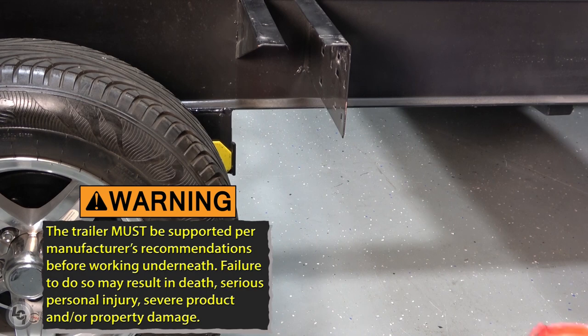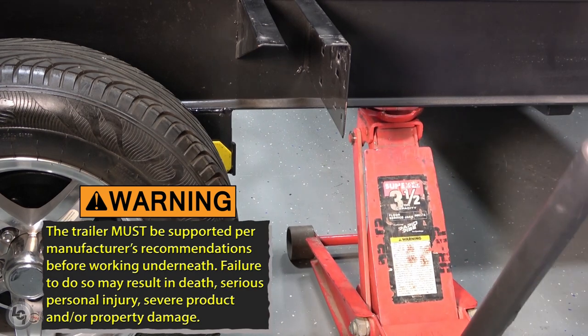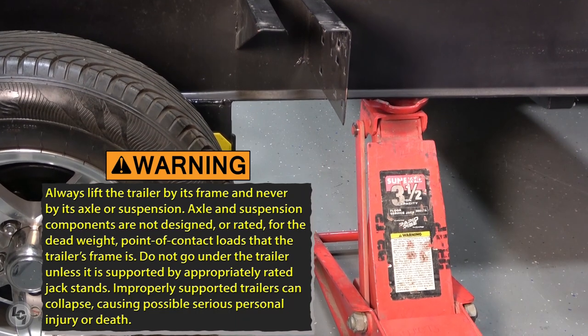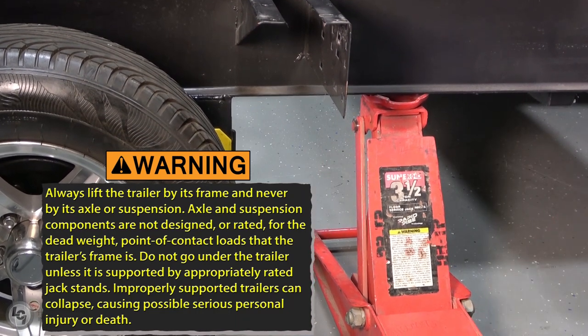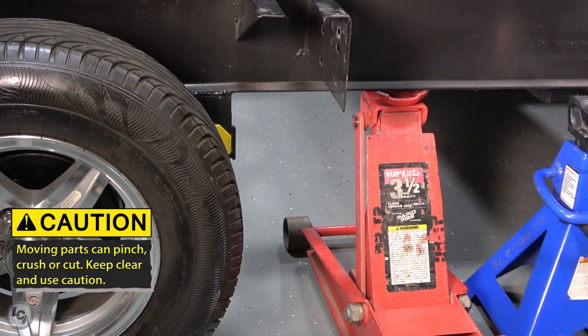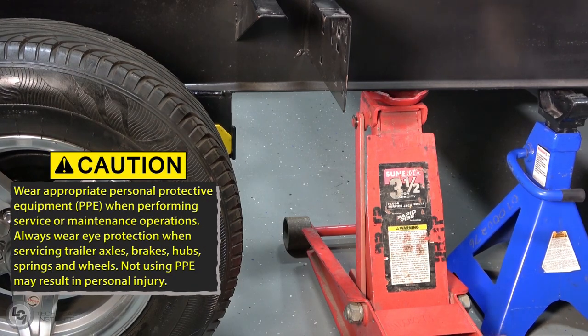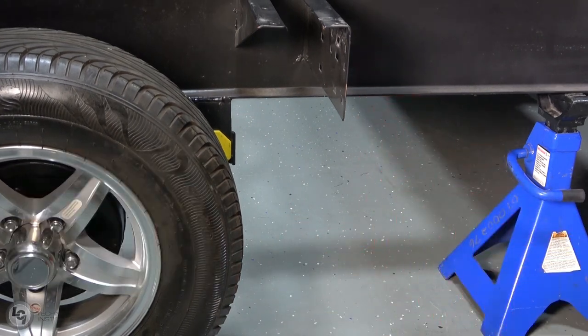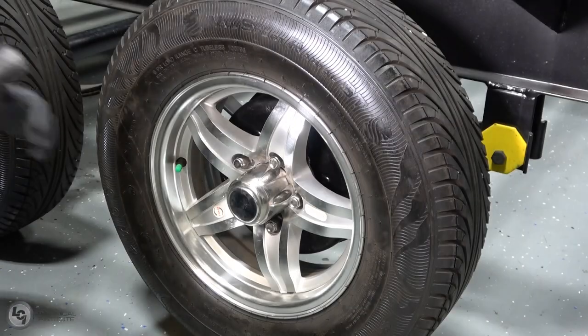Always lift and support the trailer per manufacturer's recommendations. Always lift the trailer by the frame and never by the axle or suspension components, as they are not designed or rated for the dead weight point of contact loads that the trailer frame is. Do not go under the trailer unless it is properly supported. To avoid injury, be sure to wear the proper protective equipment.